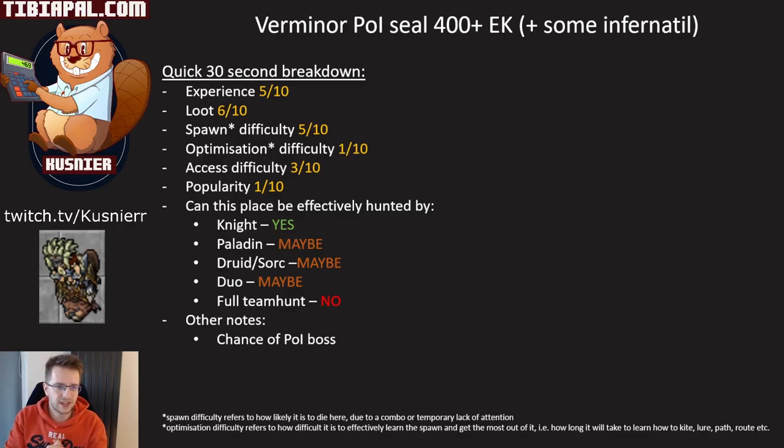Experience, 5 out of 10, pretty poor. Loot, 6 out of 10, not too bad. Difficulty, 5 out of 10. Optimization difficulty, 1 out of 10. It's super easy to optimize this respawn because it's super simple. You're basically just going down little perfect rooms that Tibia has designed for you. The only difficult part is that, jumping between the two seals, you need to be careful not to get trapped by the Hands of Cursed Fate, etc. But the fire and the poison seals are basically right next to each other, so it's not very difficult.